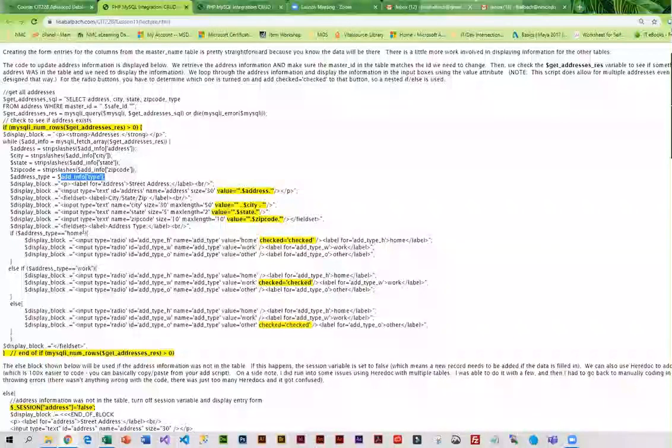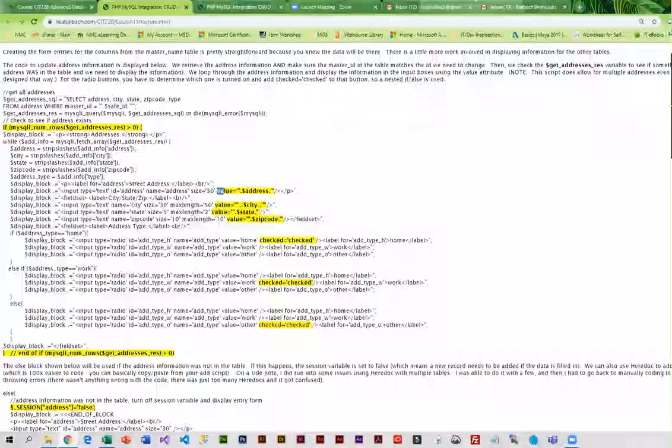Address type is a checkbox. And the checkbox can take on one of, or I think it's an option button, radio button. And it can take on one of 3 values. It can either be home, work, or I think other was the third option. So displaying the address, city, state, and zip is pretty straightforward because we're using the value attribute for all 3 of those. But when we get to address type, we need to know if it's the home address, if it's the work address, and if it's not home or work, it's the other address.